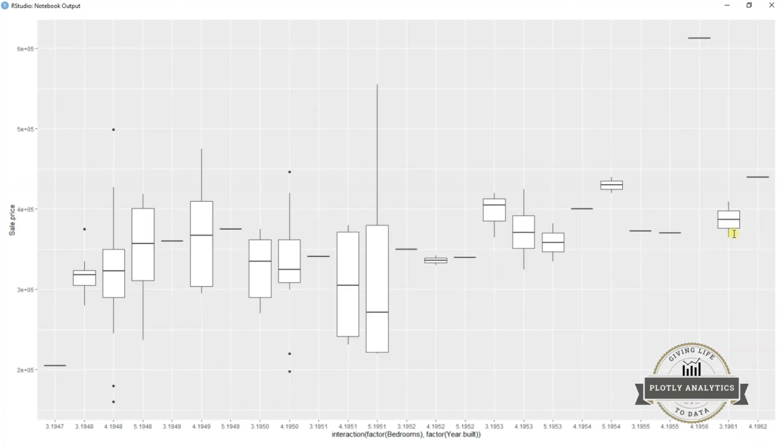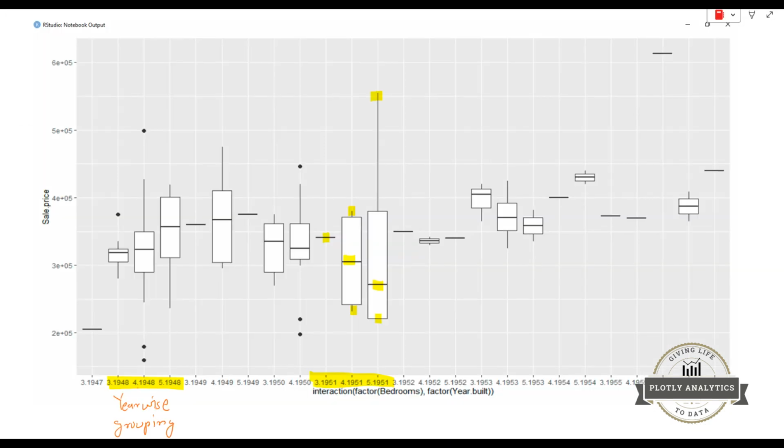Right, perfect. Okay, so what we can see is that a separate box plot is shown in each year as per the number of bedrooms in the house, and these box plots are grouped as per the number of years.